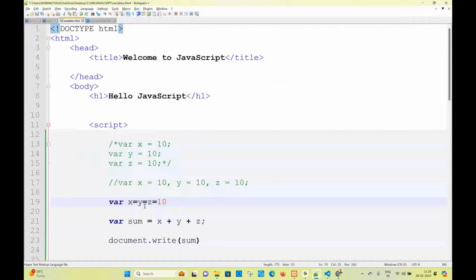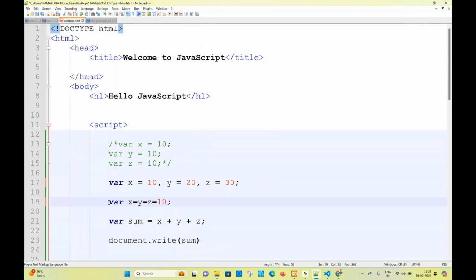You can use this syntax when everything has the same value. If the variables have different values, for example 10, 20 and 30, then you have to use the earlier way only. There is no other solution. If you think five or six variables are going to have the same value, then you can write like this. These are pure real-time situations. No one tells us in the basic sessions, but since we work with it, we use this in real time when the variables have the same value.